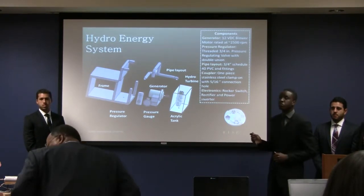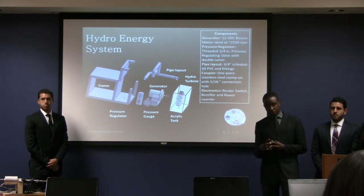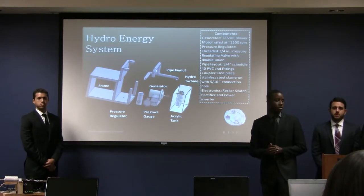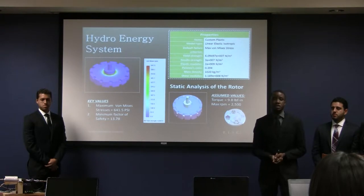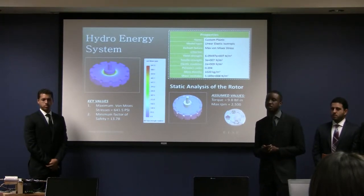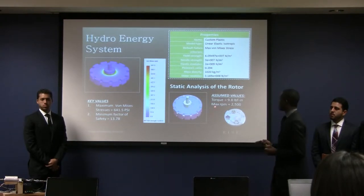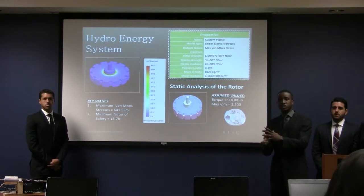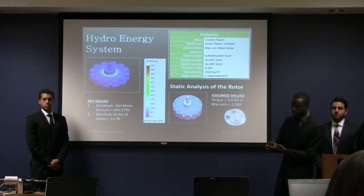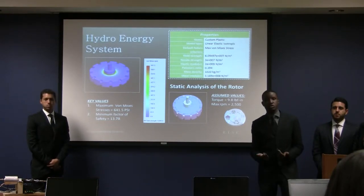We had to use electronics including a rocker switch to prevent electrical malfunctions, a pressure amplifier, and a power inverter to output the power. Before construction, we ran simulation studies in SOLIDWORKS using PLA material data from the prospector website ids.com. We evaluated maximum elevation and maximum RPM, then applied the resulting torque to the face of the rotor. The maximum Von Mises stress on the shaft at the connection to the support came up to 641.5 PSI, with a minimum factor of safety of 32.78. For the paddle simulation, we applied 45 PSI to the splitter at a 0.25-inch diameter contact area, and found the maximum Von Mises stress at the paddle-disk connections was 670.4 PSI.